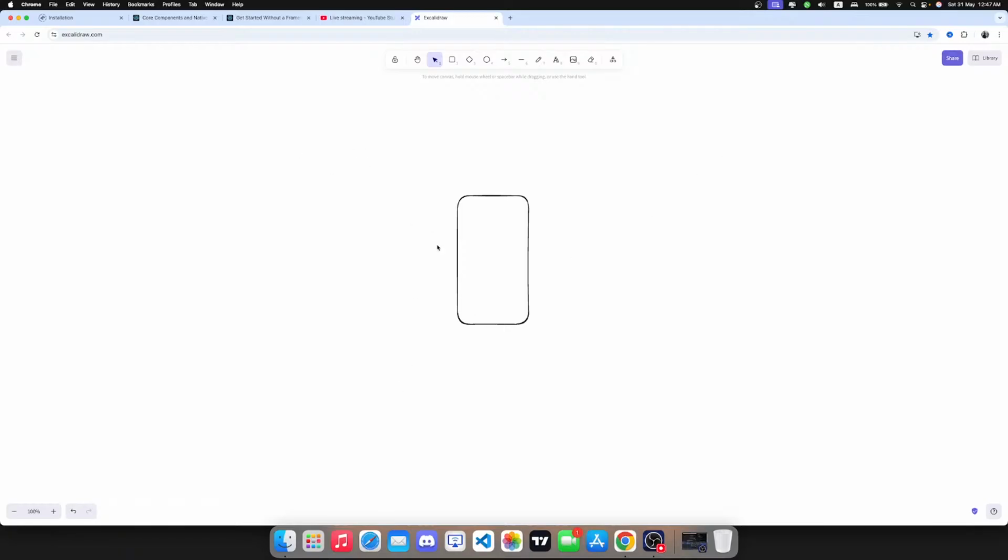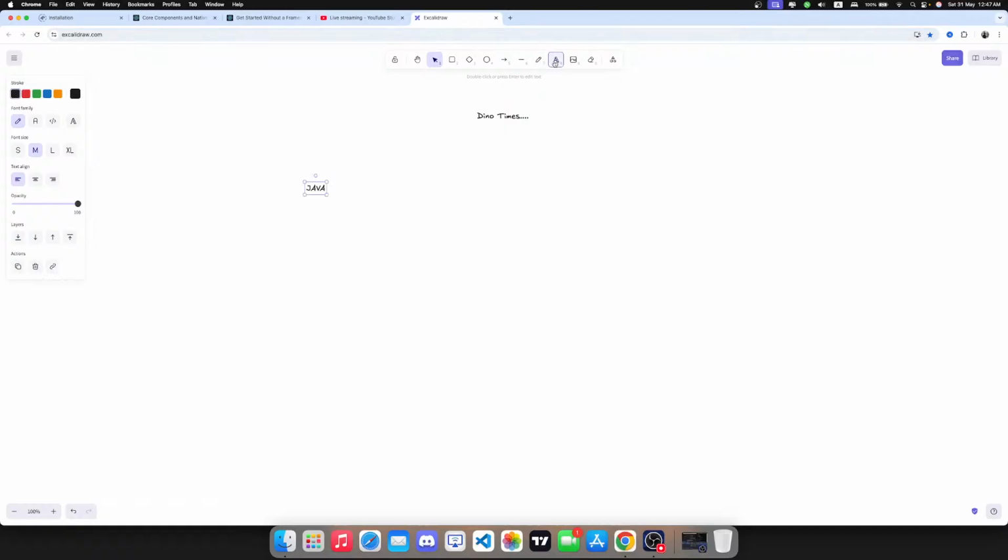But yeah, so back in dinosaur times, or ancient times, they used to use Java. I like the way Portuguese people pronounce this, Shava or something like that.